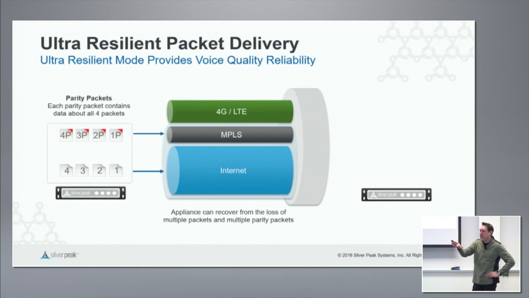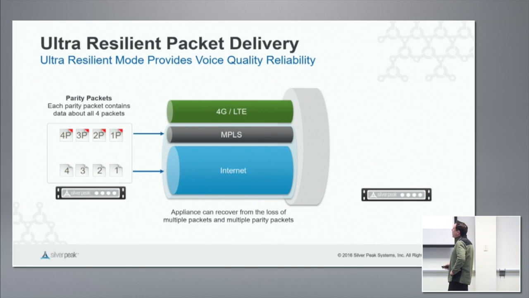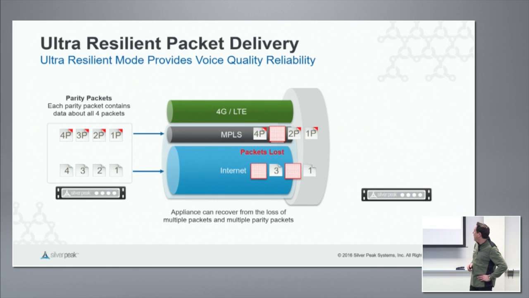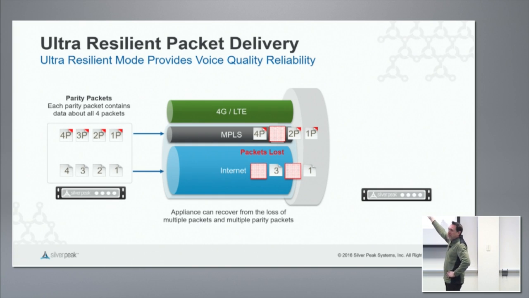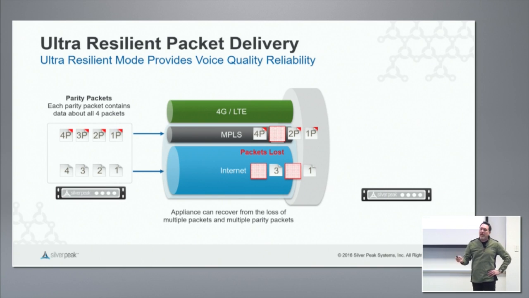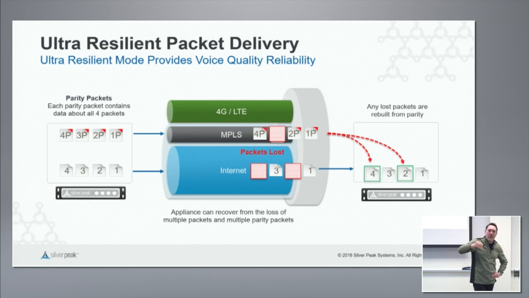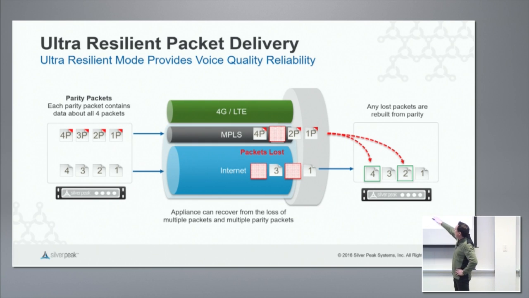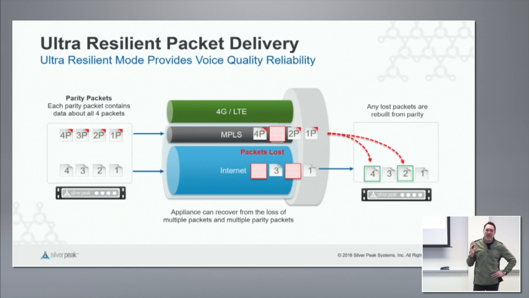So we're actually going to double the bandwidth that we're using, and we're going to take the original packets, in this example, put them on the internet link, take the parity packets, put them on the MPLS link, transmit what was 4 packets, now 8 packets across the combination of both links, and then reconstitute anything that's lost on the remote site. Now, the end result is that you could lose any 3 of those 8 packets, and we're still able to deliver all the packets to the end application. So it's a very powerful technique.